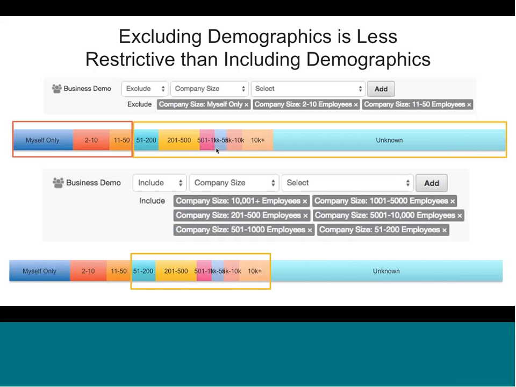And so this isn't to say that you only want to exclude and you never want to include. It's just something that you want to think about. If you know that your site isn't that big compared to the number of people that you want to reach, then you'll probably want to err on the side of excluding the companies, excluding the demographics you know you don't want. If, however, you've got millions and millions of site visitors and you really kind of need to narrow in and get just those people that are most important, it might make sense for you to do an inclusion.